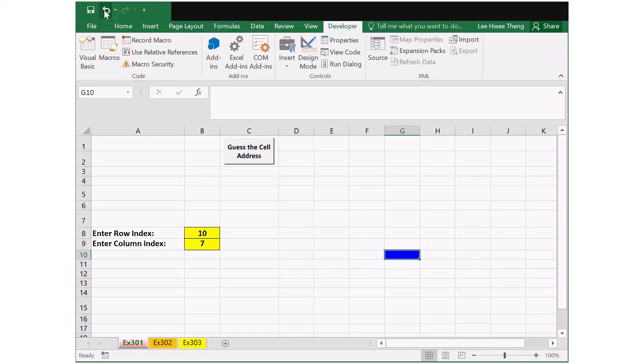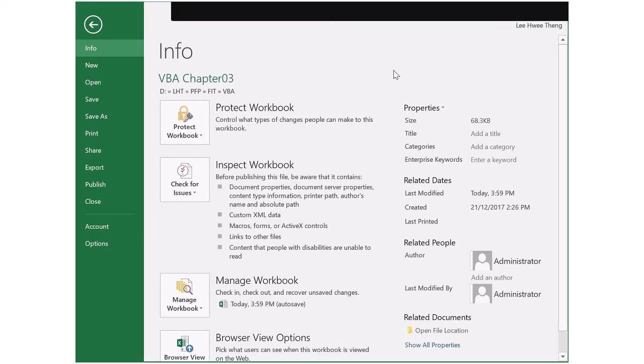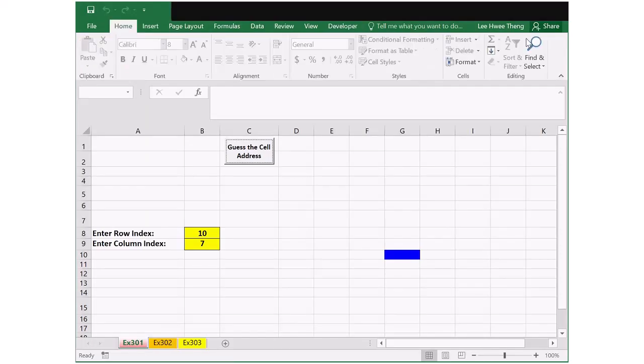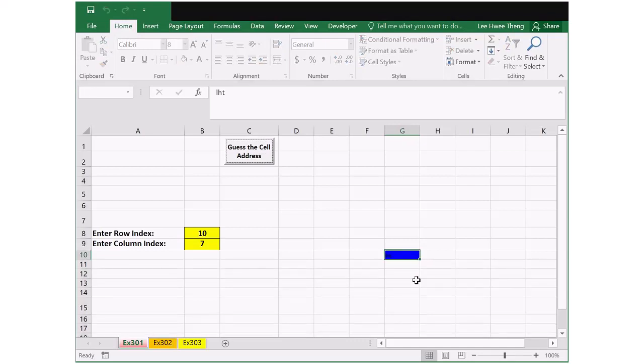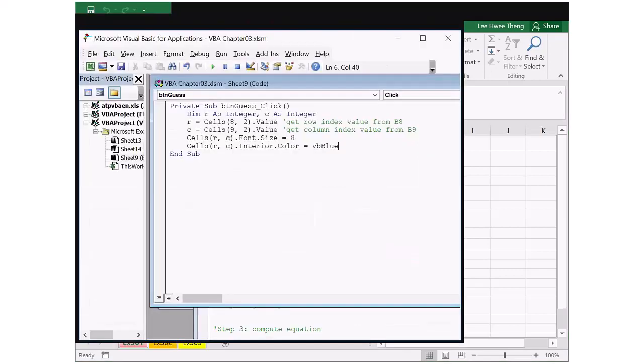Let me do it again. Okay, sorry, I forgot to type something, so let me type my name again. I guess the cell address. So it has turned into blue background and the font size has indeed gone smaller.